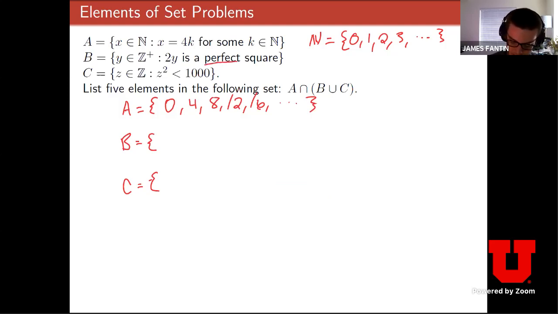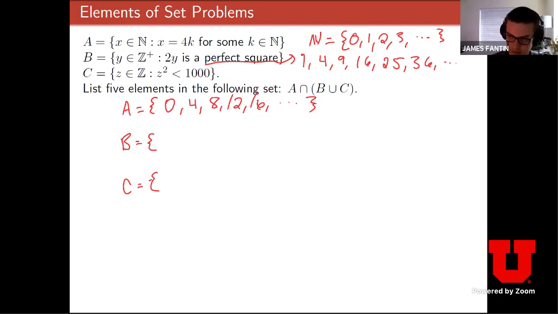So remember here, what are our perfect squares? The perfect squares are the numbers 1, 4, 9, 16, 25, 36, etc. And so we're looking for values such that 2 times a number is equal to this. And remember, we're looking only at the positive integers here, so we're not considering 0 to be a perfect square because y wouldn't be a positive integer then.